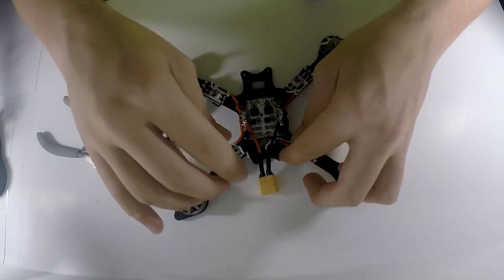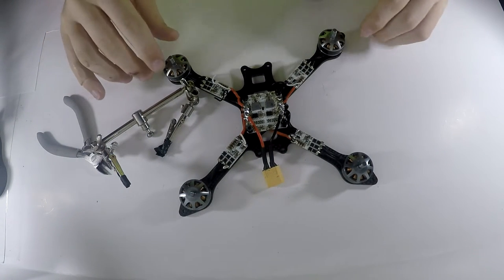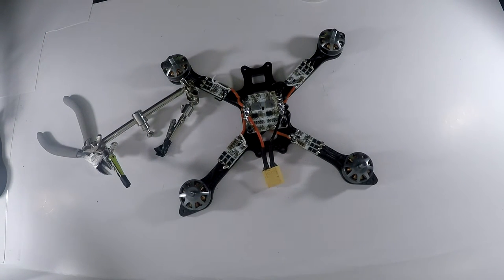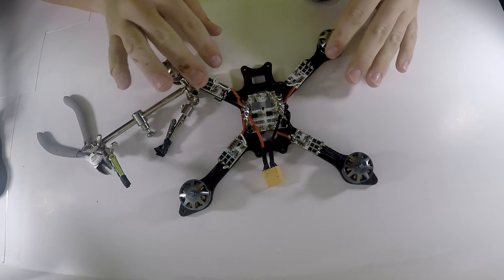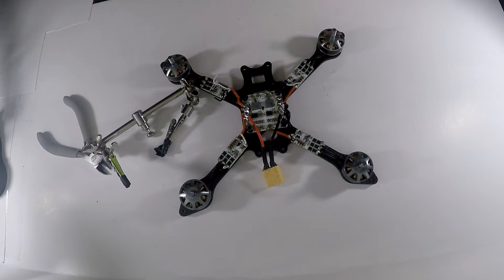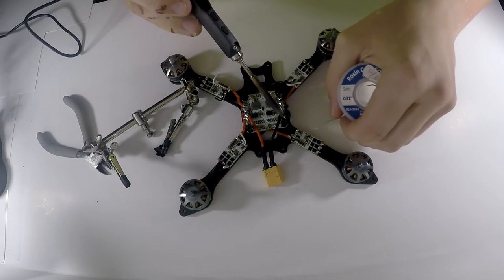So what I'm actually going to do is plug it in. This is the plug-in of death. This is the first time you see if anything powers up or it all goes bye-bye. So just making sure, check all my power leads. Got all that going for me. I'm gonna put a little bit more solder right there.